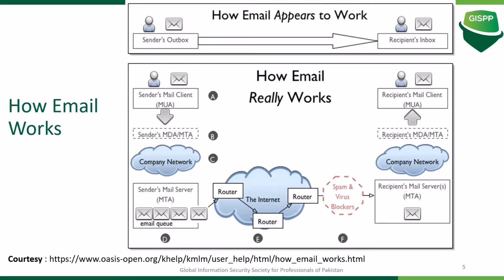Now, if my Gmail account is working fine, the Gmail server says, okay, we accept this. Please give this email to us. They will receive the email. They will do all their checks. For example, if the email is bigger than a certain size, maybe the Gmail server says, no, we will not accept this email because it is bigger than our size. Or they can say that this user's mailbox is full, so we cannot accept that email for him. Based on that, they will accept or reject. Once they accept it, I can see it in my Gmail. So you can do a test, send yourself an email from Gmail to Hotmail and others, and then you can see how much time it takes and what happens.